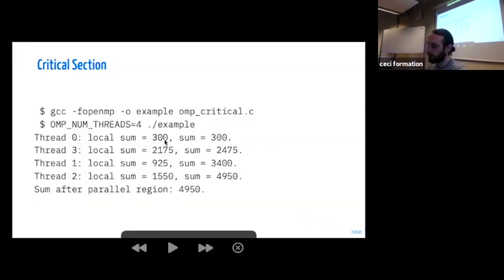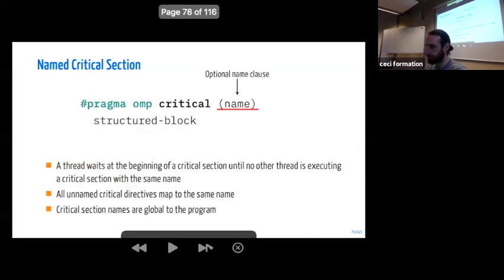When you run this code, you get all the values of the local sum, and then you see that the value of sum is incrementally increasing until you get the final result. What you can do also is name this critical section.